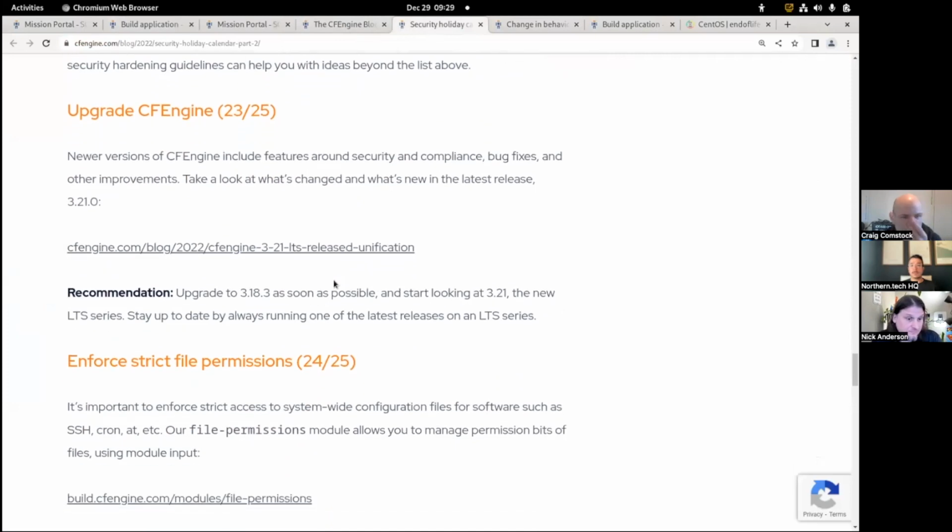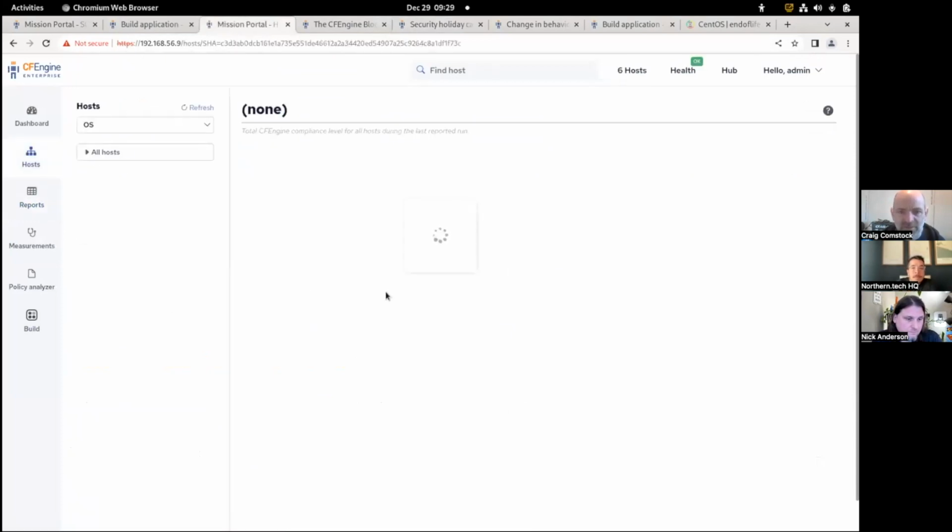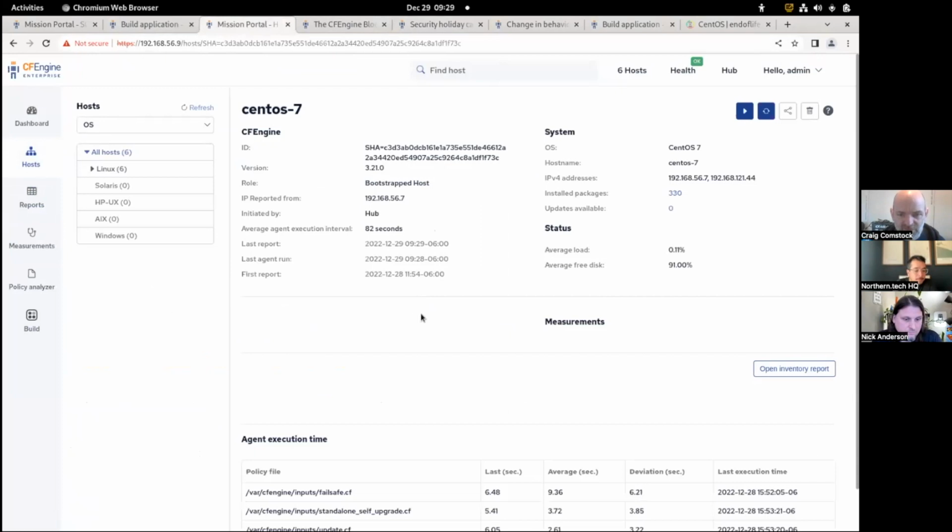Okay, upgrade CFEngine. We're basically saying use the latest. So maybe use 3.18.3, that's the previous LTS, and start looking at 3.21. A kind of cool thing you can do now is, say we've got the CentOS 7 box.